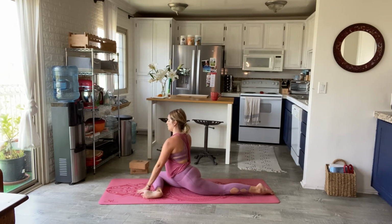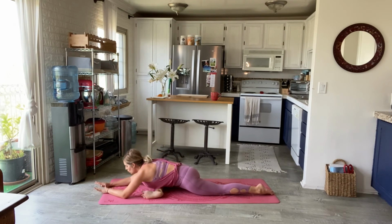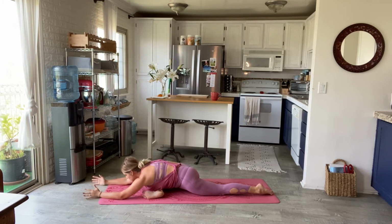Inhale, walk the hands back to center. Lift the chest longer. Exhale, walk the hands forward, coming all the way down either onto stacked hands or forehead to mat or to prop. We'll take about 5 really deep slow breaths here.